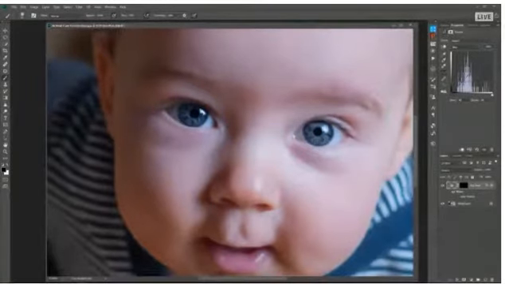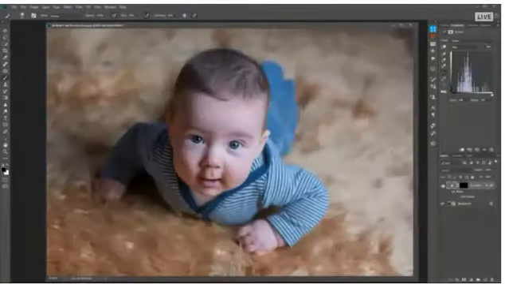Because this is a curve. It works on the shadow areas, the midtone areas, or the highlight areas. So I can make the highlight areas of that darkest color of that blue more blue by bringing this up, or more yellow by bringing it down. And the effects of this are really subtle, especially when we're talking about an eye here. But it's those subtleties that will make your workflow. So if we look at the before and the after, there's the before, there's the after, really deep, rich, and that's what we're looking for in the portraits, right?